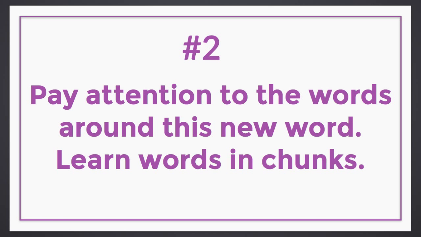So now that we've looked at the word stress, we've looked at the syllables to start paying attention to this vocabulary, I want to focus on understanding what else is happening around these particular words. So I want you to pay attention to the words around this new word. And this is what we call learning words in chunks. Chunks are those short phrases or the particular expressions that go around the word. And this is going to help you learn more effective vocabulary, because you're going to be able to learn the words as a chunk and start recognizing some similarities between the ways the words are used when you hear them later, or you continue to come across them as you evolve your vocabulary.